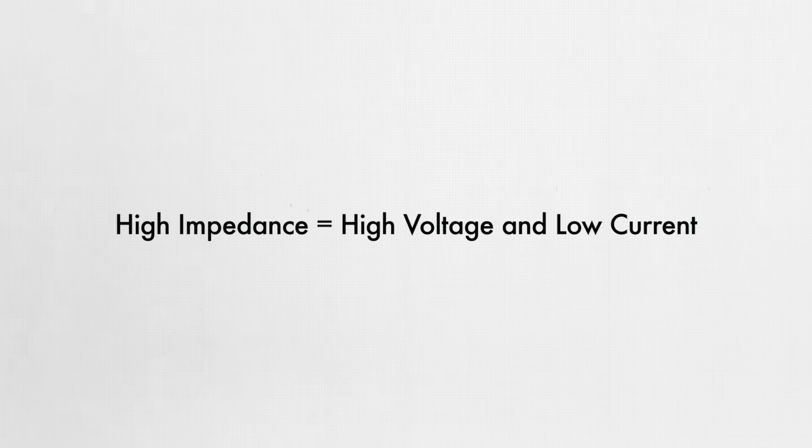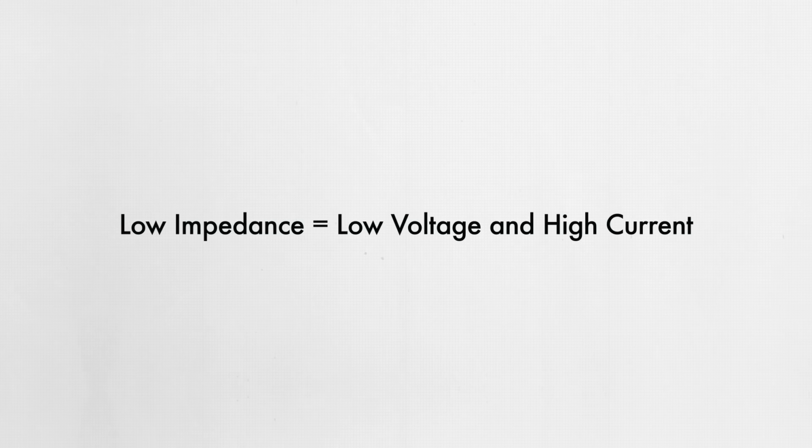I learned this from Dave Rat, and he admits in his video that it's not a perfect metaphor, but it's definitely helpful. By the way, if you don't know Dave Rat, go check out his YouTube channel. The example is intended to illustrate the difference between audio signals in high Z circuits versus low Z circuits. When you compare the two, you find that high Z will have a relatively high voltage and a relatively low current compared to low Z with relatively low voltage and relatively high current.